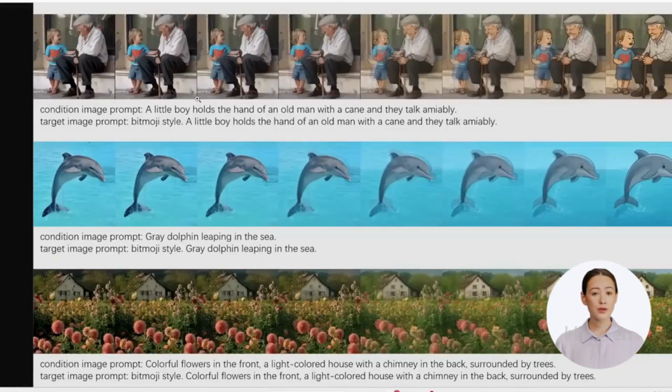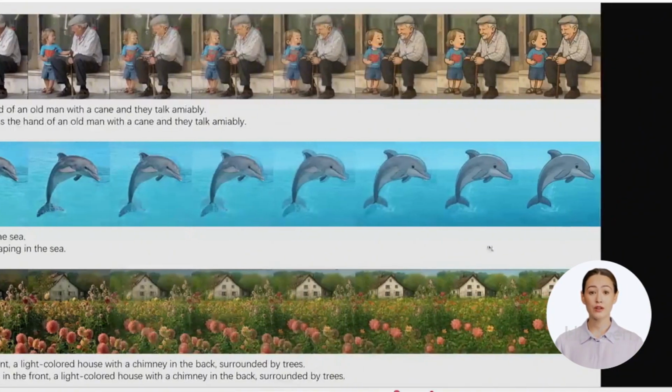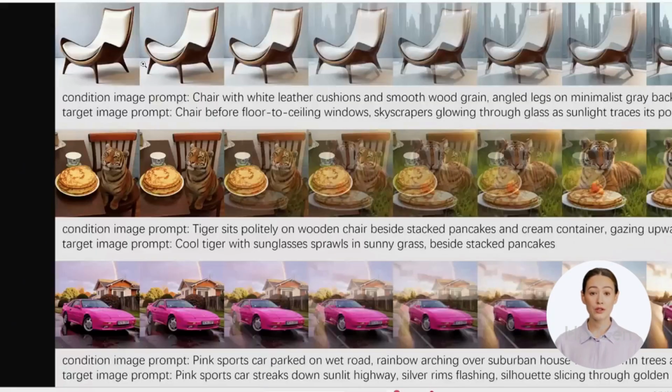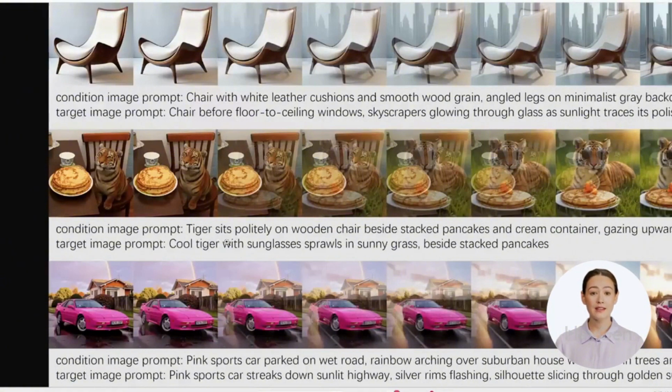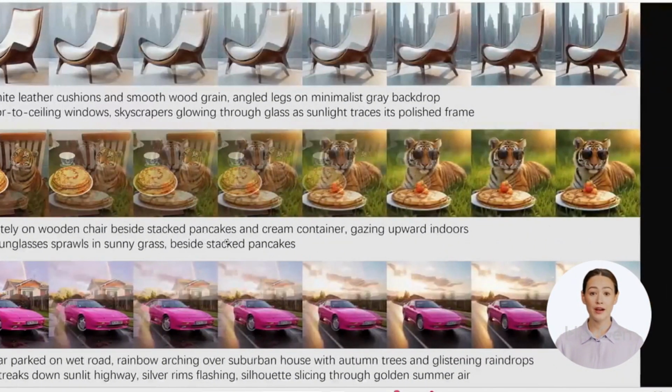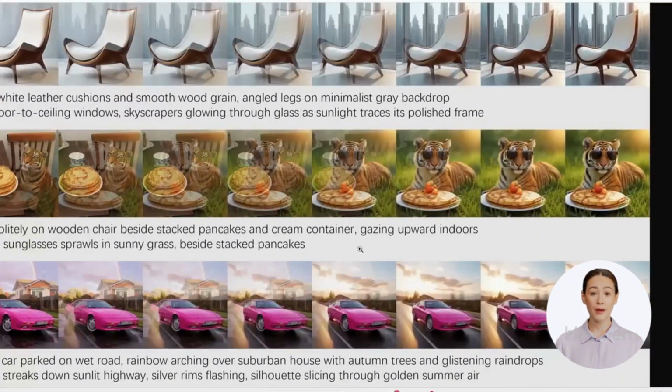You can also use this to change the image to another style. So let's say for your prompt, you input Bitmoji style, and on the left is the input image. After running it through a few steps, notice that it converts the image into something like this. You can also use this for reference to image. So let's say you input an image of an object or character. Well, with your prompt, you can basically take that object and apply it somewhere else. For example, you can swap the background or get the character to do something else.